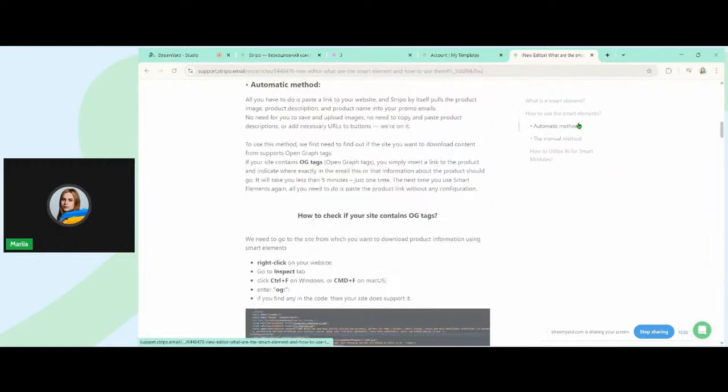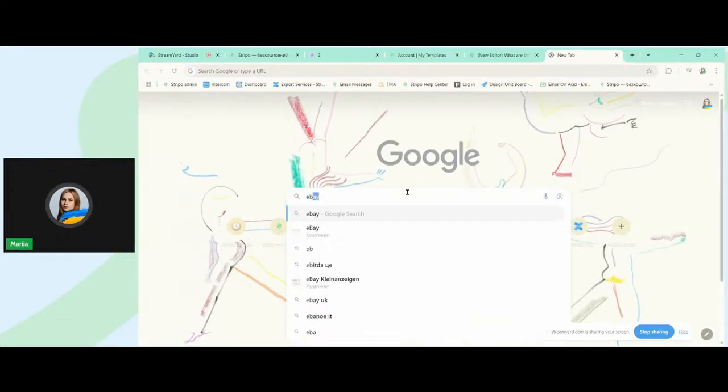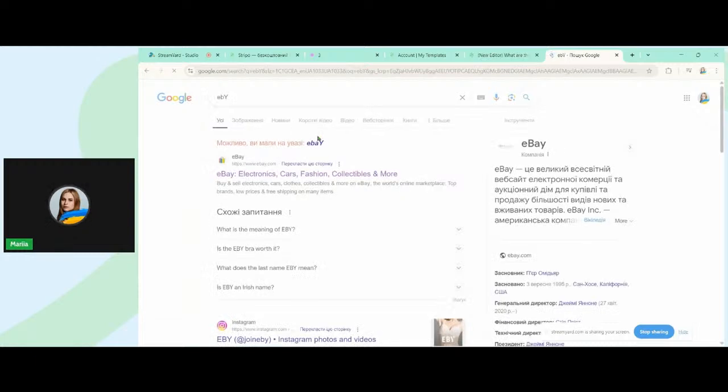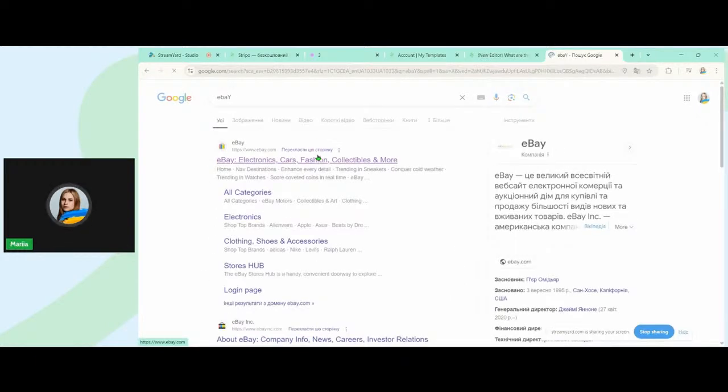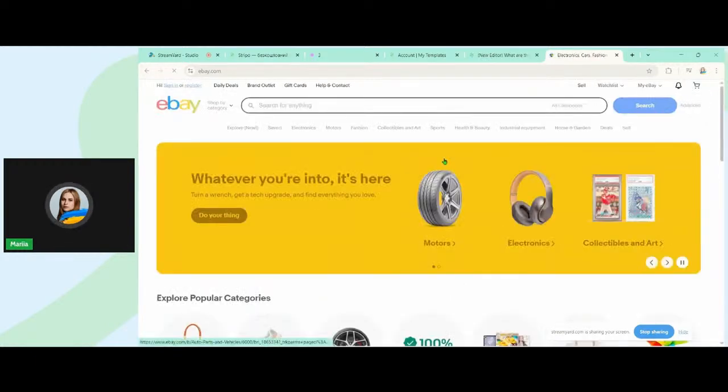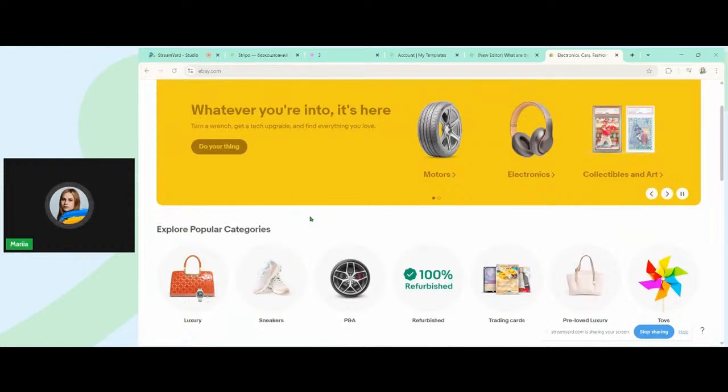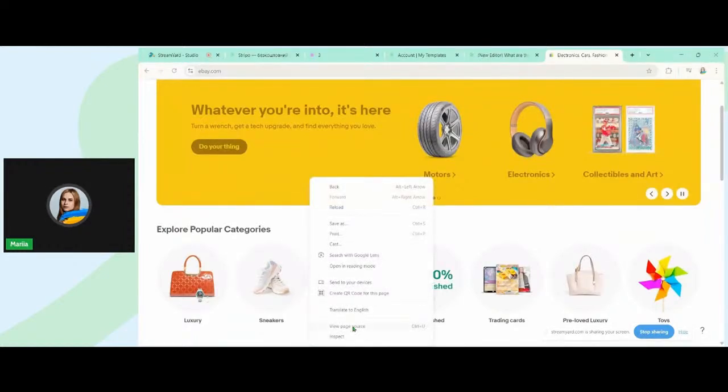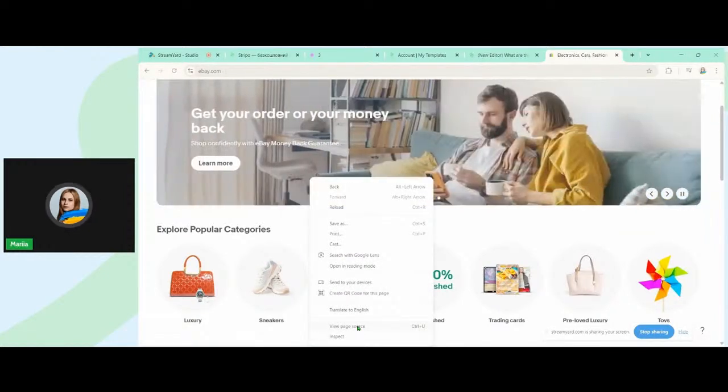So let's go to the automatic method and we should search for OG tags. Let's check one of the sites, for instance, the eBay site. Here we should firstly right click on the site and view page source.